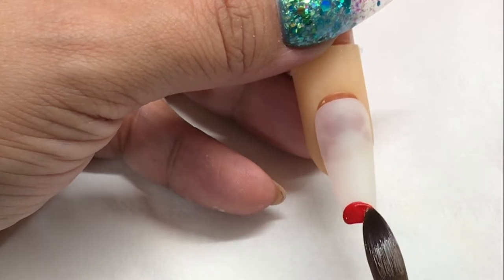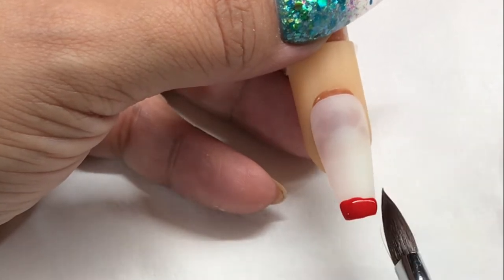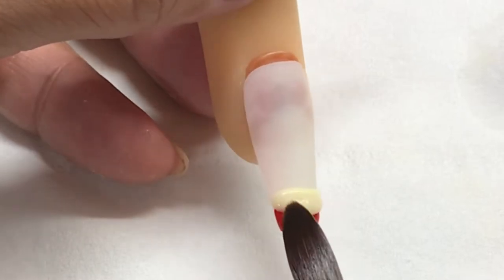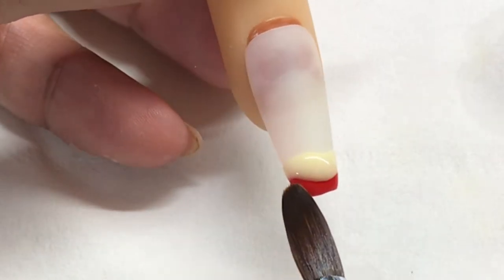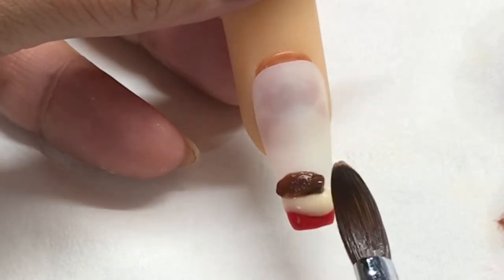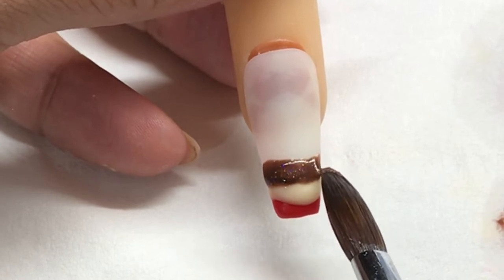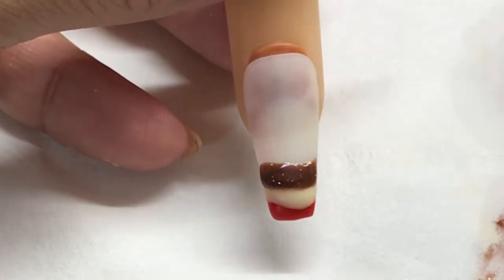First of all, I'm going in and building the glass part of the sundae, just building up layers of acrylic. The first one I used was CJP Candy Apple, then I've gone in with Ink London's Blanchett on top of that, then CJP Chestnut Pot, and I'll be using CJP Tooth Fairy as well. I'm keeping them quite wet because you do want them to slightly run into each other, as if it is ice cream.